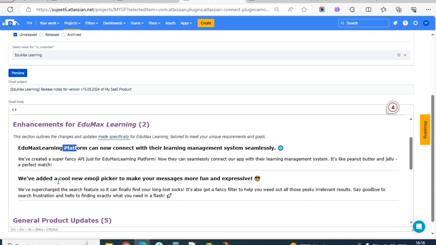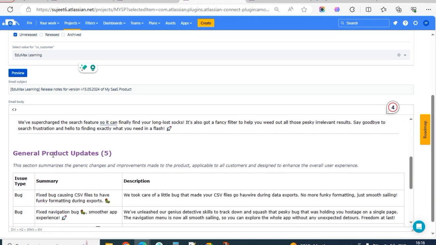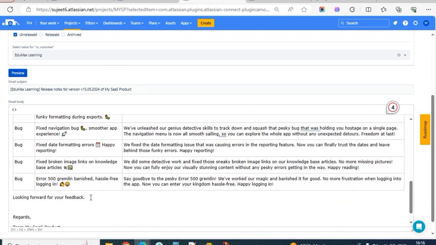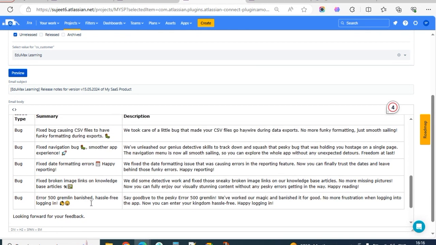These two Jira tickets have been pulled into my first JQL section as I have used this custom variable. And the second JQL section, as we already discussed, is pulling data from all those tickets which are common for all the customers.